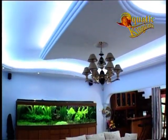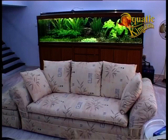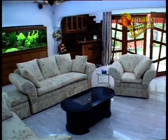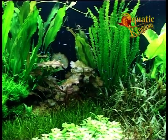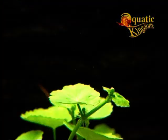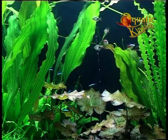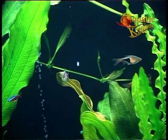A luxurious house is always decorated with exclusive furniture. But no matter how valuable they are, furniture will always remain as static objects. The existence of an aquatic plant aquarium, full of fresh, soothing greenery, provides a positive vibrancy to its surroundings. Pleasing green plants and attractive fish busily swimming around offer a welcome calm to an energetic lifestyle.